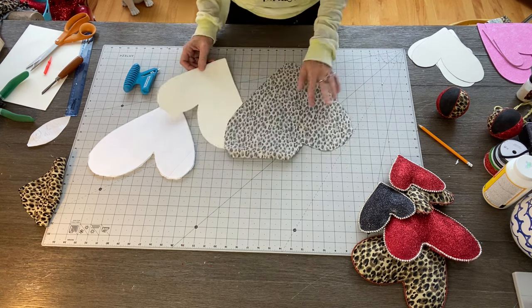All right. Now I'm gonna come up on top with this. I'm debating if I wanna add any, and I think I do. I'm gonna put a few more strands of this in there. Let's do thinner ones. Actually, let's put the leopard print on top. All right, and then I need one more piece. Let's do the little black.